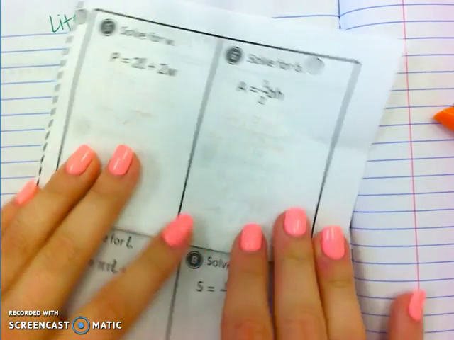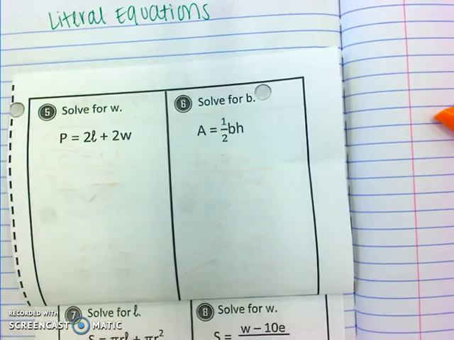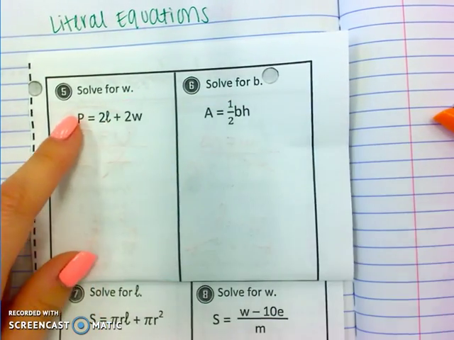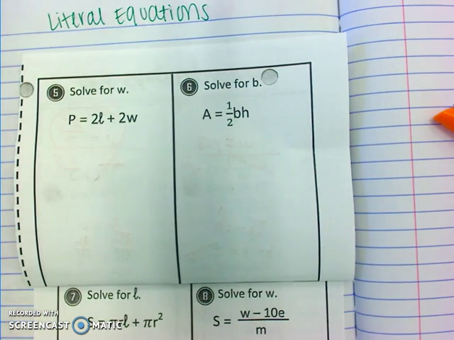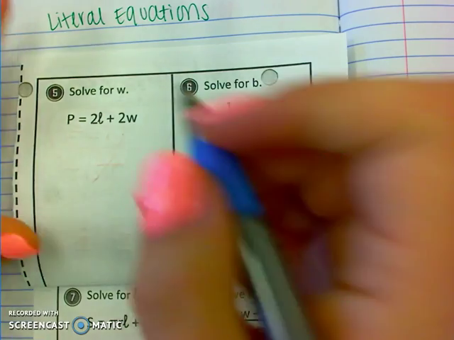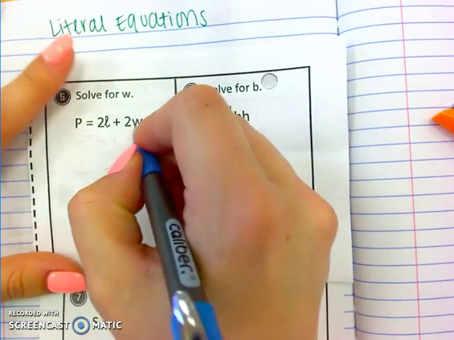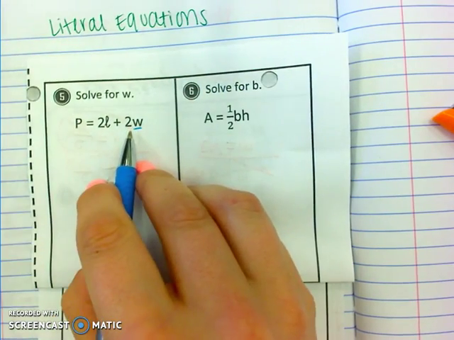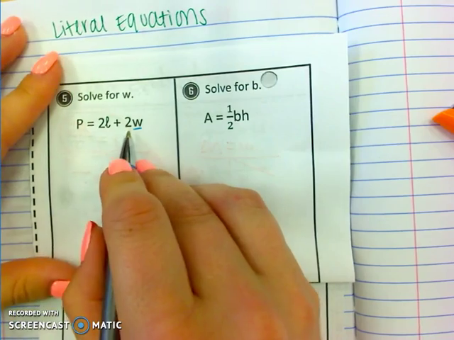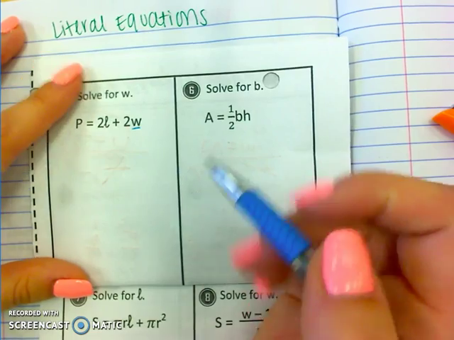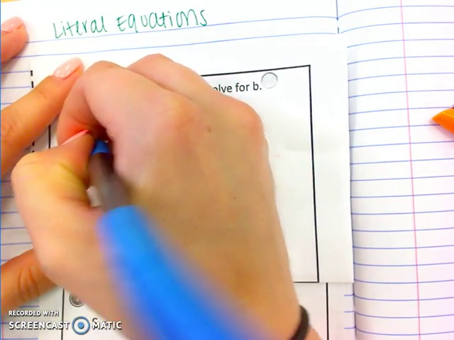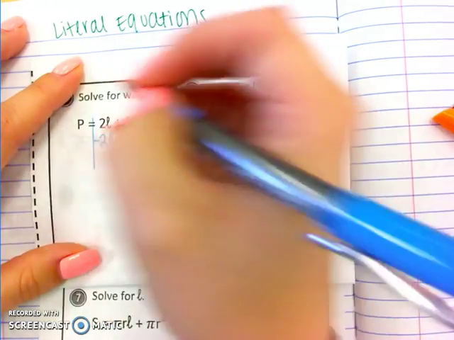So then we're going to look at two-step equations. So there's two different things that are going to be happening here. I need to solve for W. Now it'll be helpful to recall and remember that I have a best friend and an associate. If I am W, then my best friend is 2, so I can't get rid of that one first. I have to get rid of my associate, this plus 2L, or this positive 2L. So to get rid of that positive 2L, I'm going to subtract 2L from both sides.